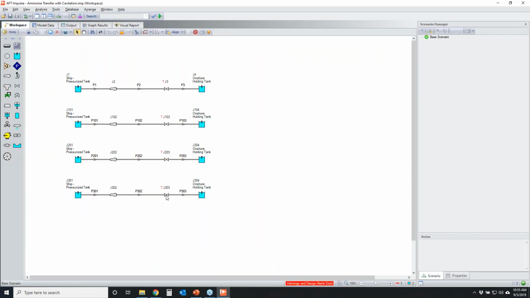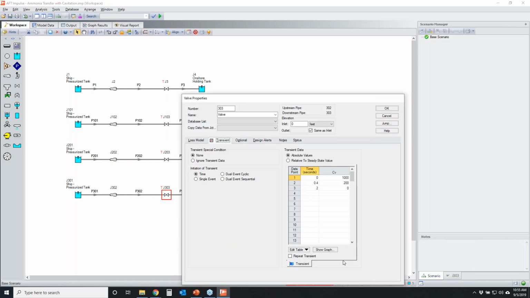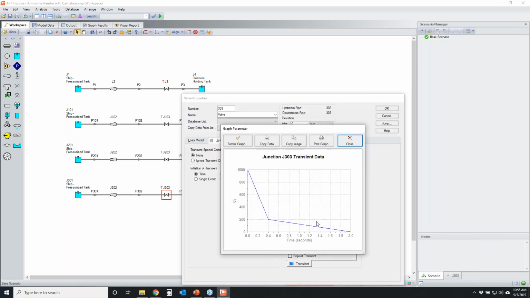Now, in this system, I did a different type of valve closure. I did what's known as the 80-20 rule. Watch one of our other webinars, and you'll be able to learn more about this valve closure later. But essentially, this does a really good job of mitigating surge pressures. When you close it almost all the way really fast, and then the rest of the way over a longer period of time. It still closes in a 2-second closure, but it's not linear anymore. So we're going to see how this dampens things out.